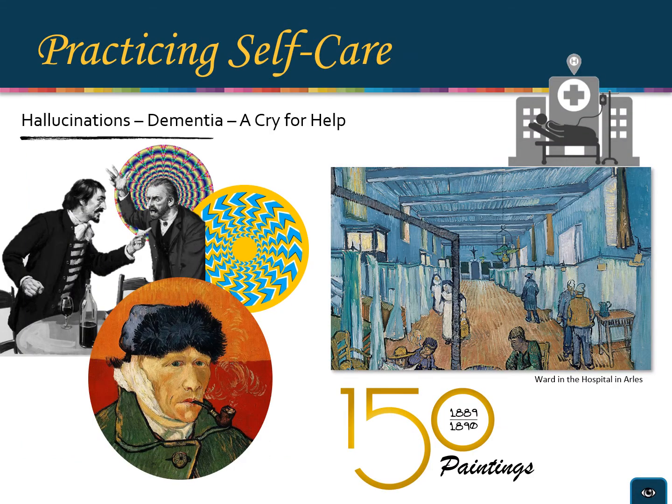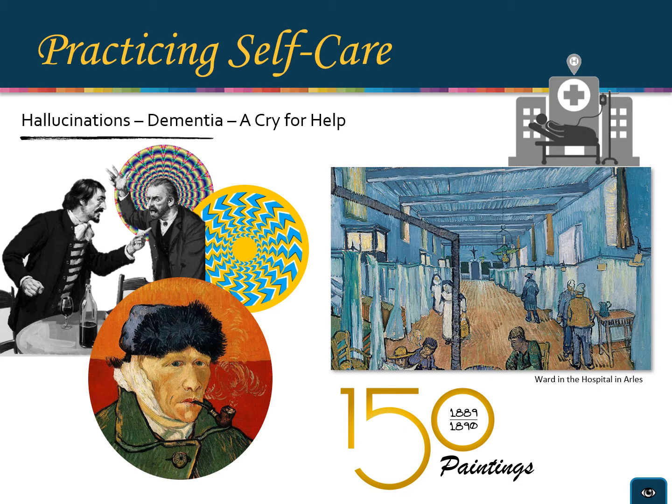All right, here's where the conversation gets a little hairy. You can't talk about Van Gogh and not talk about his mental well-being, because of course he's famous for cutting off his ear, right? So we just kind of touch upon it here. The fact that he was very happy painting, but that he suffered from hallucinations.